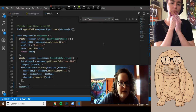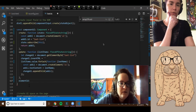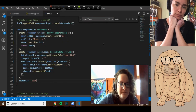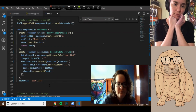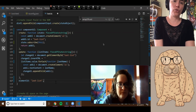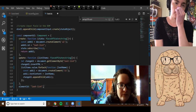Okay, and then this one's element ID. Look on line 104. Yep, and there's its ID. Yep. Okay. Comma. Yeah, and then if you want, you can replace those hard-coded strings of loot list on 104 and 109 with this .elements ID, which would be nice of us.